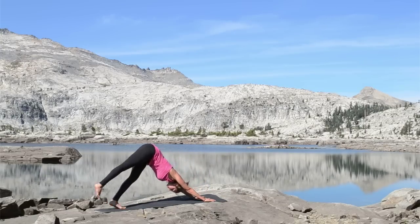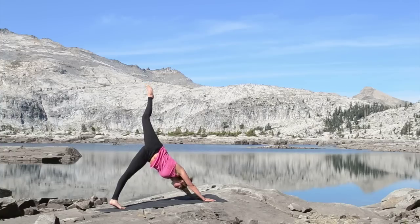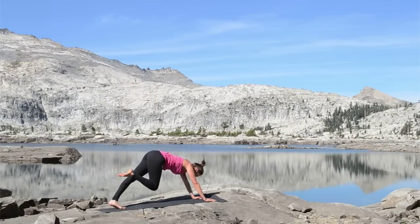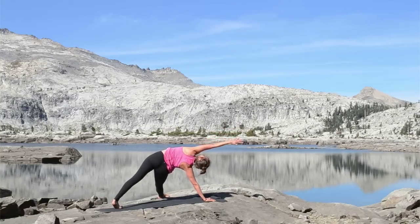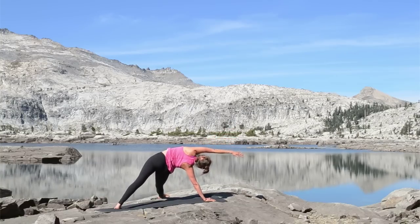Inhale your right foot up overhead, bending the knee, opening the hip. Get a good nice stretch here. On an inhale, swoop that right knee under your right chest and then extend the foot out so that it is parallel with the front of your mat. And get a good side body stretch here, extending that left hand overhead.